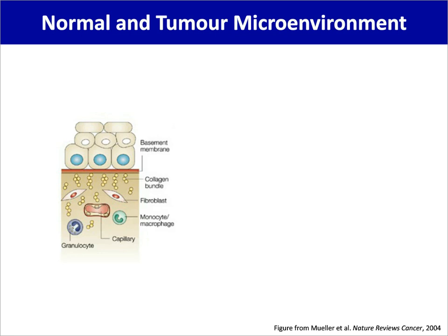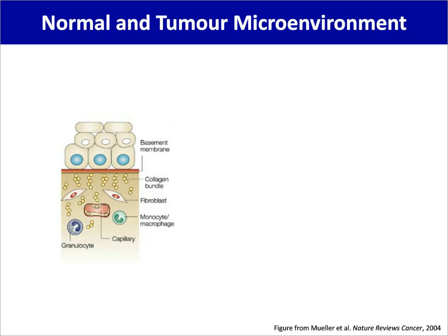So in the next slide, just a quick introduction to the normal and tumor microenvironment. In a normal epithelial tissue, a well-differentiated epithelial layer consisting of one or several epithelial cells is separated from the stromal compartment by an intact basement membrane. The stroma contains a number of resident cell types, fibroblasts, different cell types of the blood vessel, a number of infiltrating immune cells, as well as well-delineated fibers of extracellular matrix consisting of collagen, fibronectin, and other types of proteins.